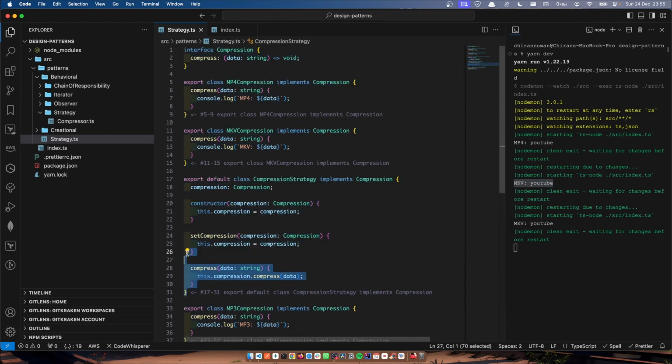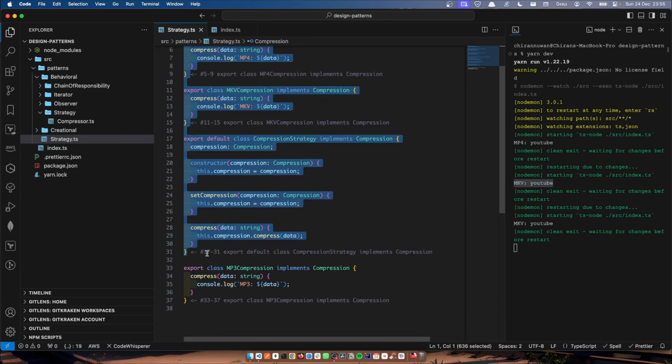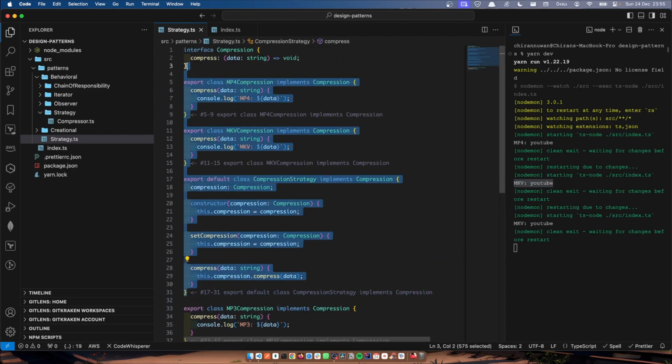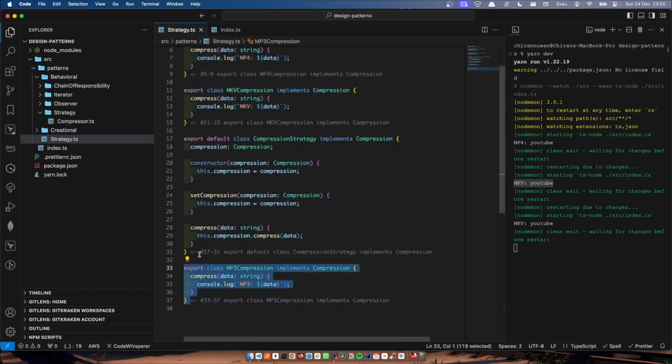Okay, so that's what I mean by open close principle. You haven't touched the existing code, but you added a new feature. That means you won't get code conflicts or your existing tests shouldn't fail when you add a new feature like this. That's the beauty of the open close principle.